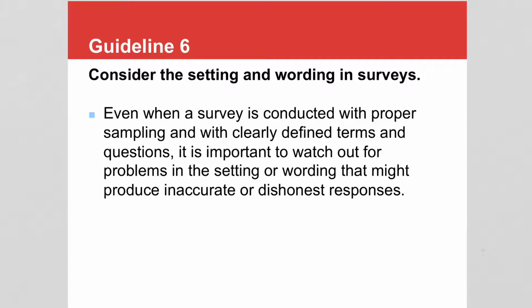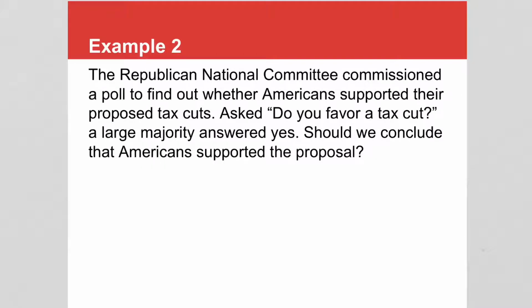Consider the setting and wording in the surveys. Even when a study is conducted with proper sampling and clearly defined terms and questions, it is important to watch out for problems in the setting or wording that might produce inaccurate or dishonest responses. For example, the Republican National Committee commissioned a poll to find out whether Americans supported the proposed tax cuts. Asked, "Do you favor a tax cut?" A large majority answered yes. Should we conclude that Americans supported the proposal?